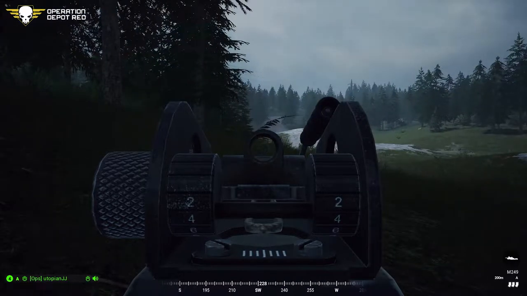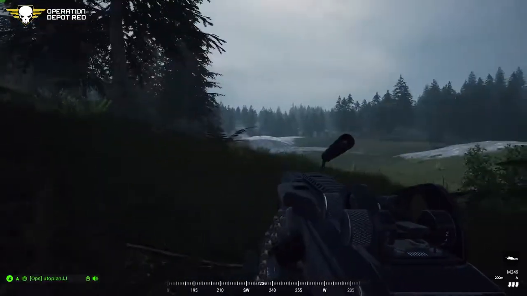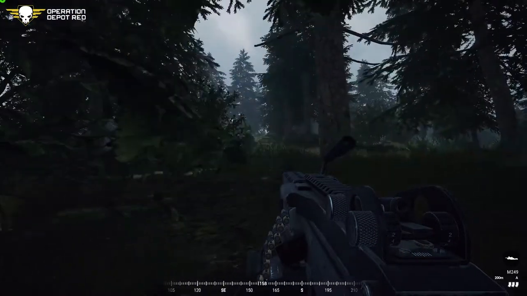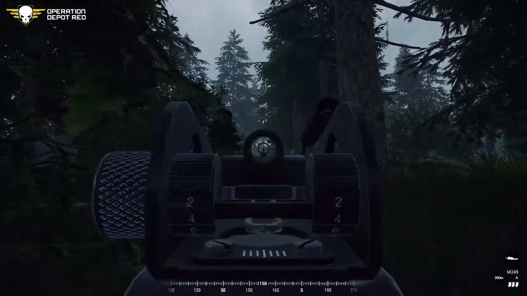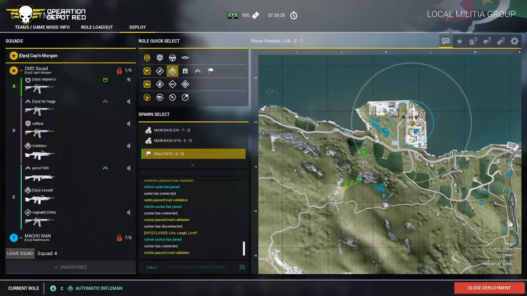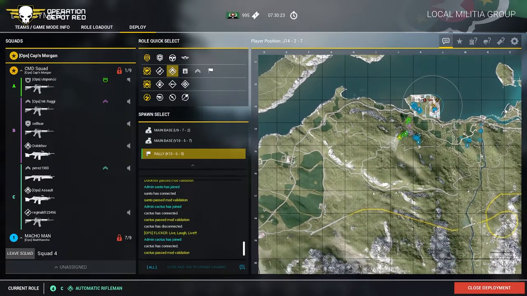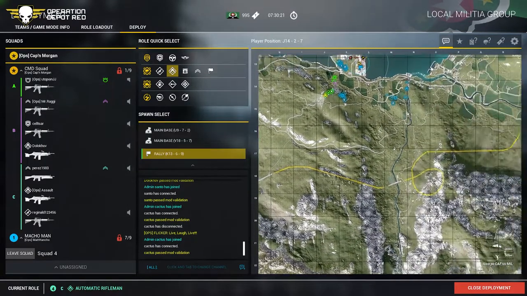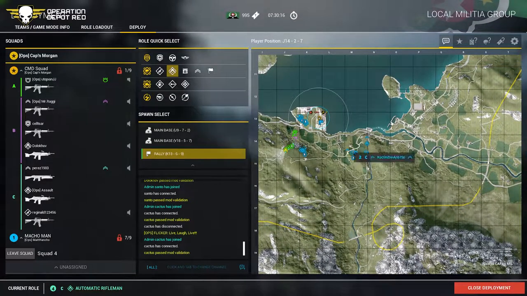Bravo, sit rep. All quiet on the western front. Copy. We got good rear security, but, you know, I wouldn't put it past the enemy to come around and try to hit us from the southeast.